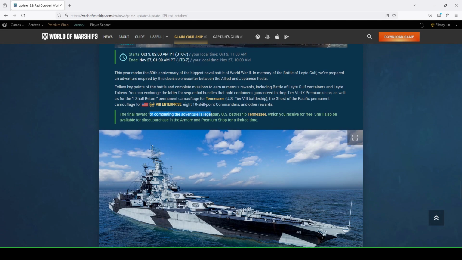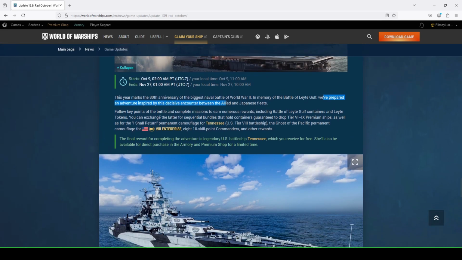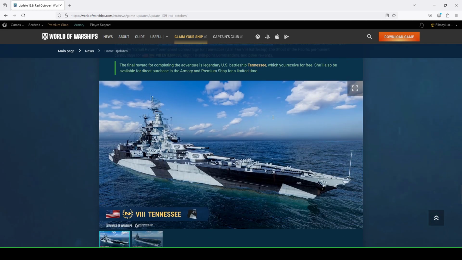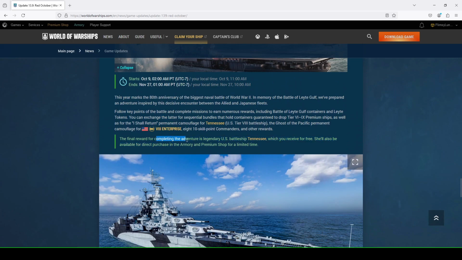The final reward for completing the adventure. Follow key points of the battle. So this is probably something, a tab you go to in your Armory. Exchange the Leyte tokens for sequential bundles that hold guaranteed drops. Do they have a picture of that? I don't know. The final reward for completing the adventure is legendary USS Battleship, which you receive for free.